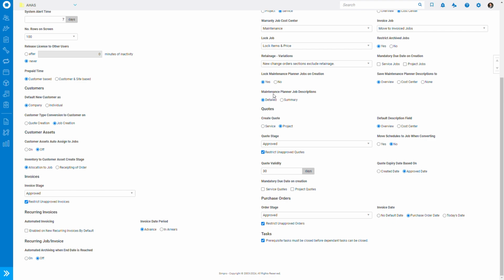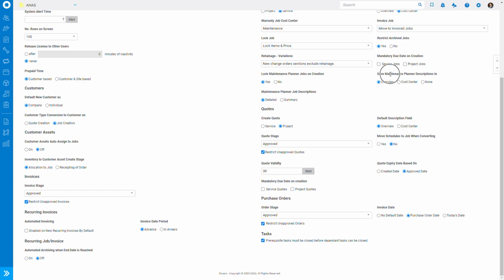Many factors go into which option is selected, but often the sheer number of assets on a job can be a quick guide. Fewer assets per job, detailed may be better. It still doesn't take up as much space and provides a good amount of detailed information. A lot of assets per job, summary may be better as it eliminates a long description, and that takes up space and potentially leads to some confusion. Either way, we can still come back and adjust this afterwards, so remember, it's not set in stone.